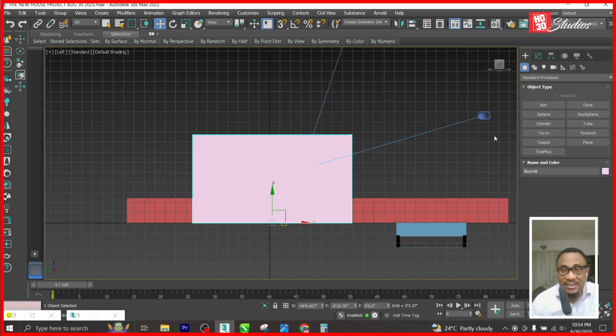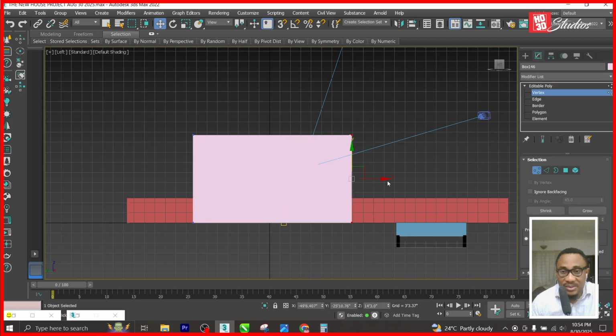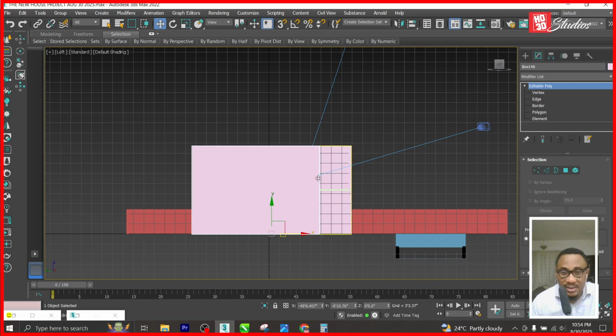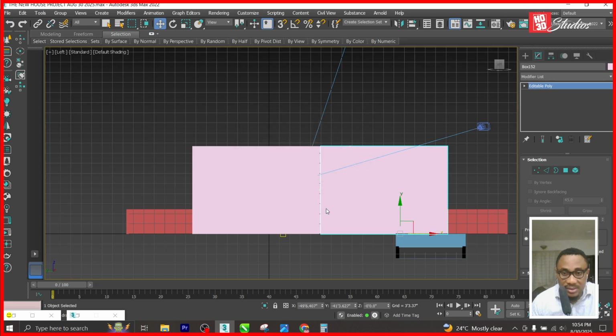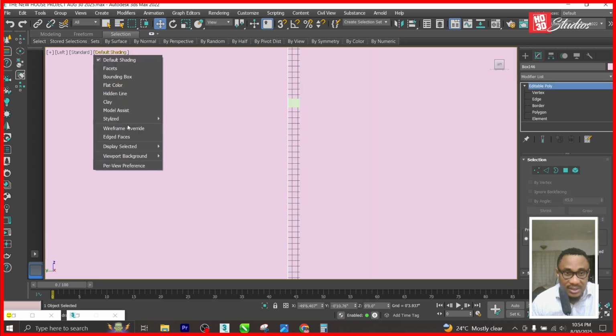I take this, editable poly, vertices, then I go in to just here. Okay, then I duplicate. Okay, I have to make sure it is touching this one. Edge faces.